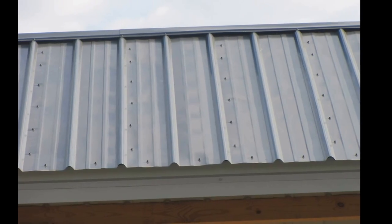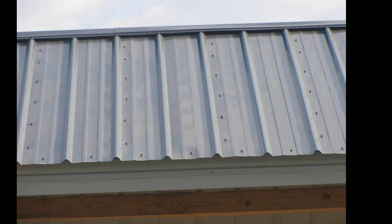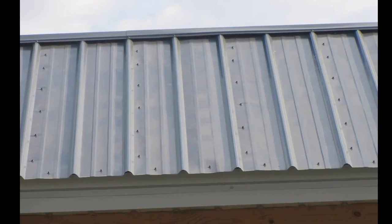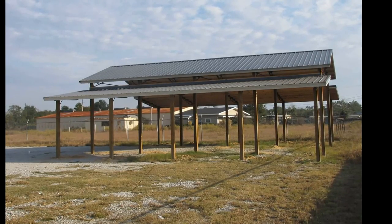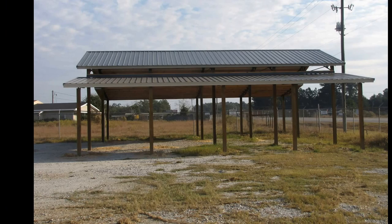Here is the screw pattern we use. We screw in the flat and skip every other rib, making sure every other screw line is beside an overlap rib. Notice the screw at the very bottom in the center. It is way over tightened and will have to be loosened. When installing our buildings in a high wind area, we recommend placing screws every rib.